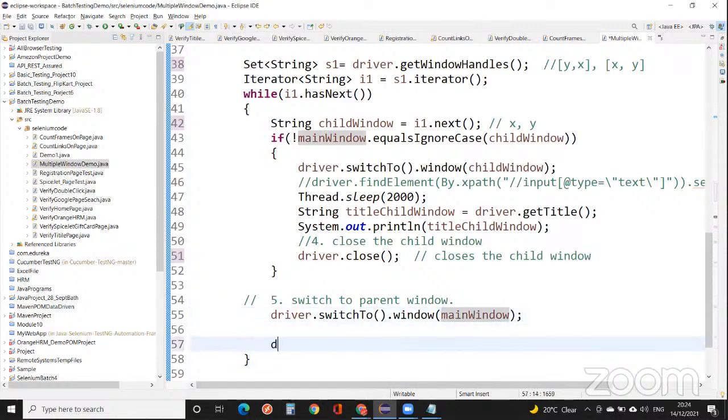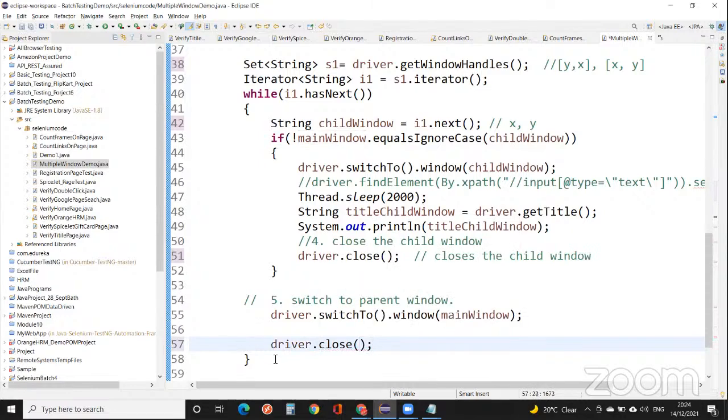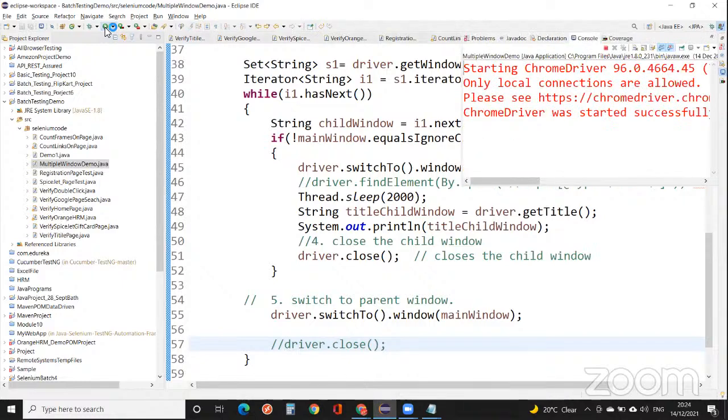And then again you have to use driver.close to close it. If we close it, it will immediately close and we will not be able to see the execution, so now I will run it again.